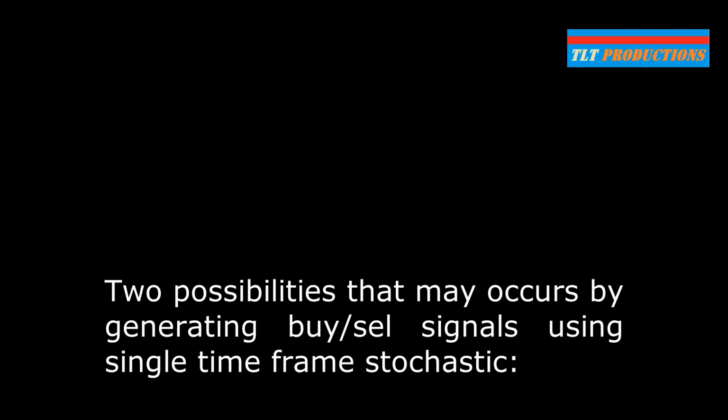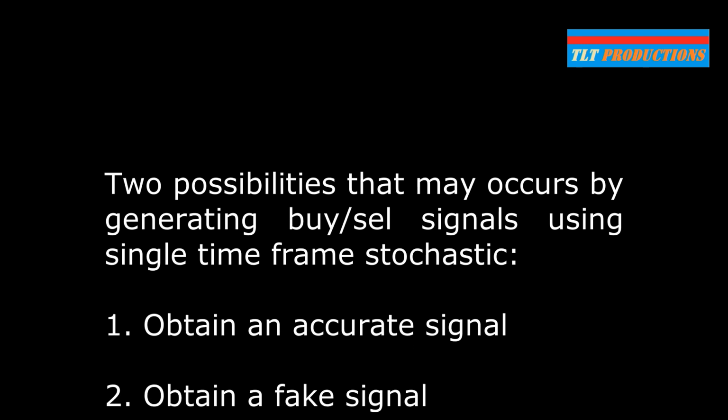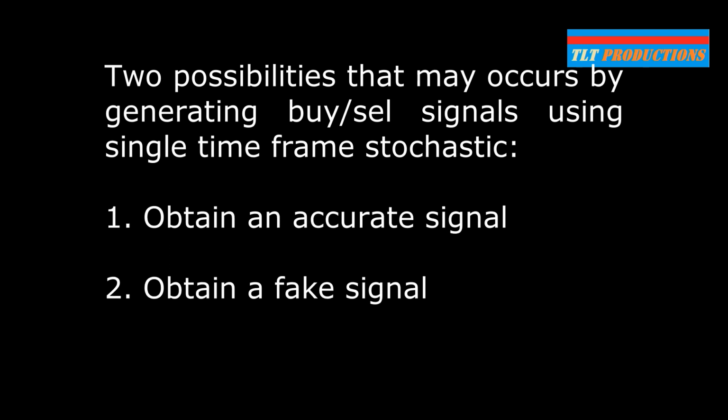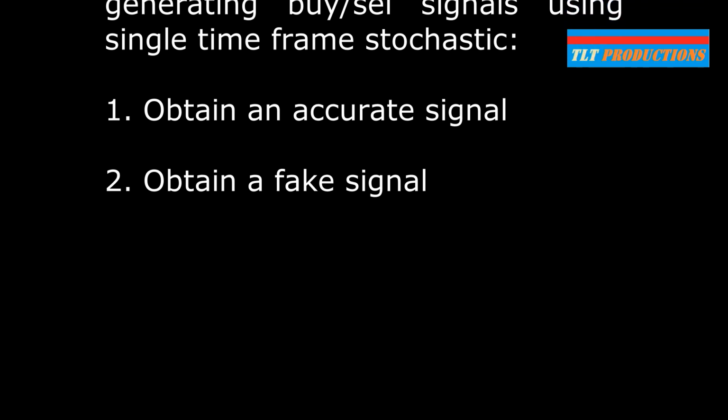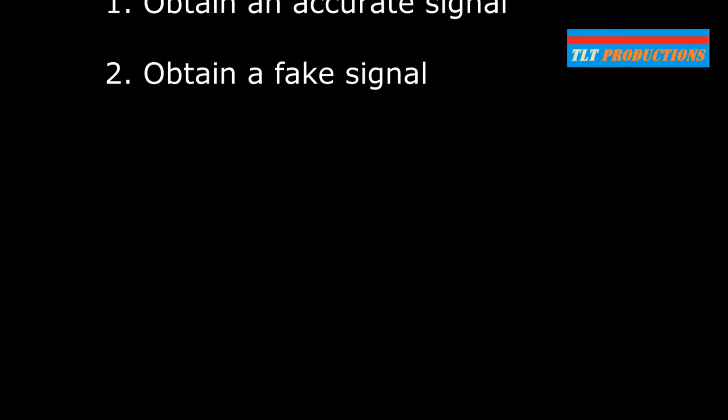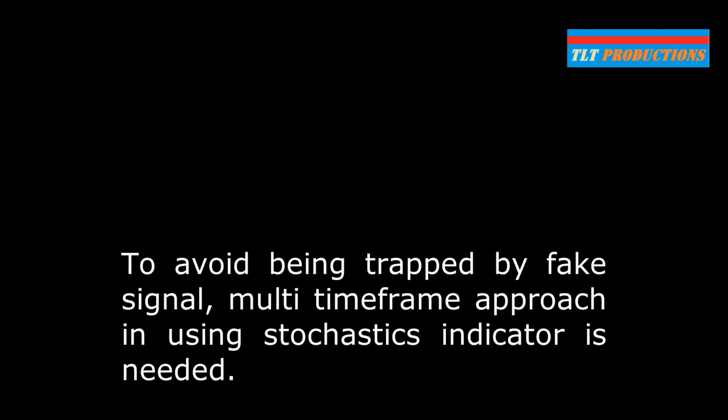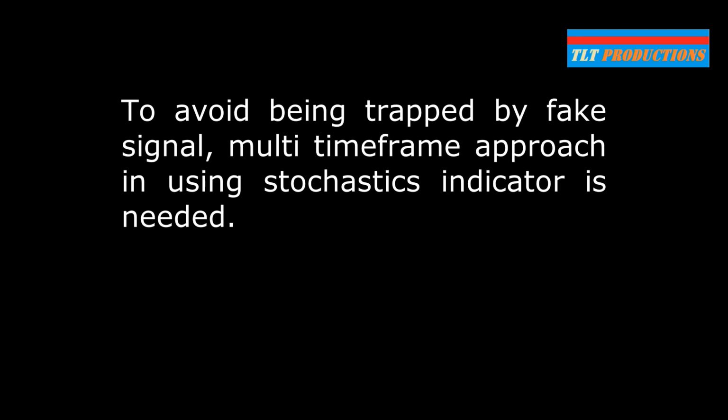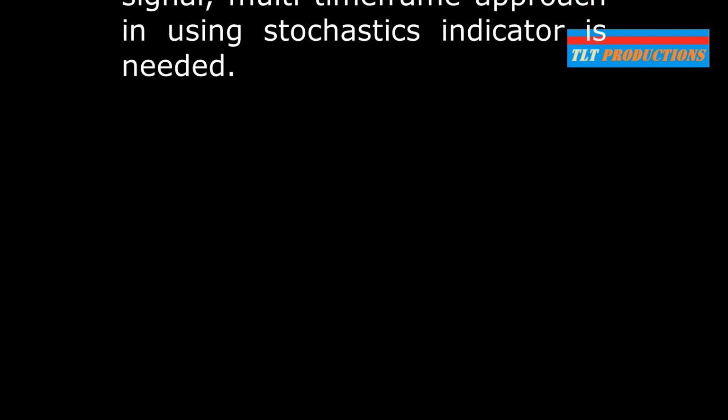Two possibilities may occur by generating buy and sell signals using a single time frame stochastic. The first is to obtain an accurate signal, the second is to obtain a fake signal. To avoid being trapped by a fake signal, a multi-time frame approach in using the stochastic indicator is needed.